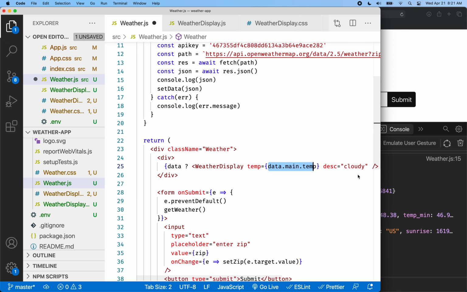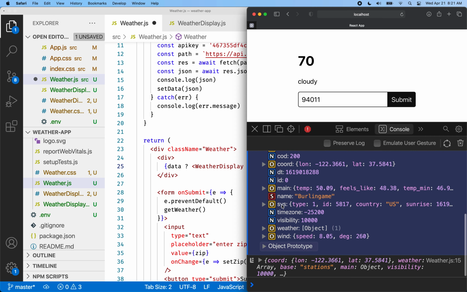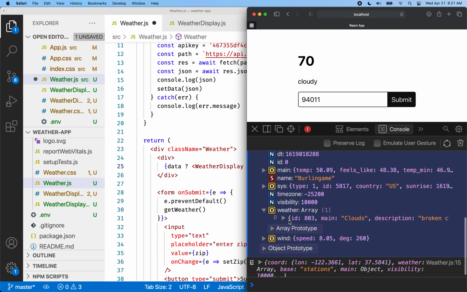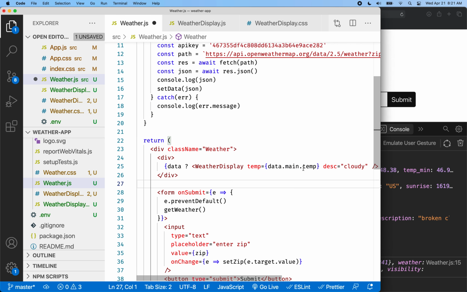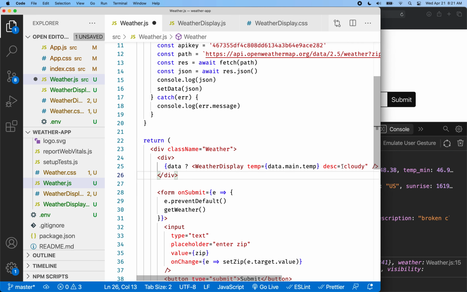And then if I want to get to description, I think that one's under weather, which is actually an array. So we open that up, and it's got one item in it, and then it has main and description. So it's going to be weather bracket 0 description. So this one's going to be even uglier.